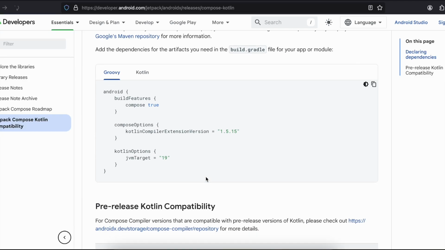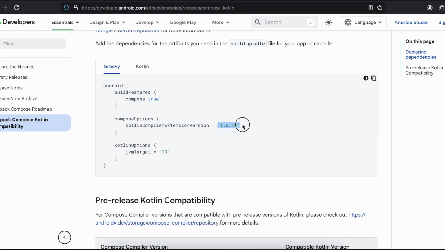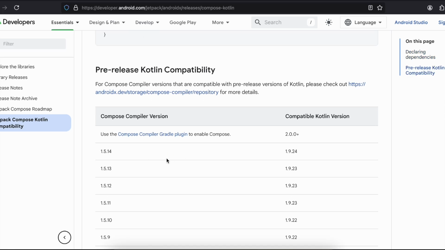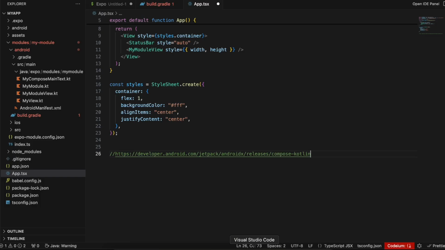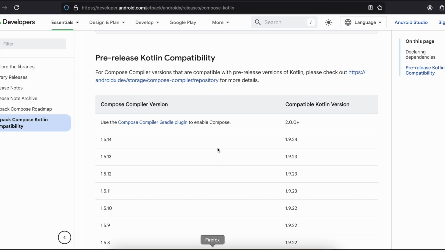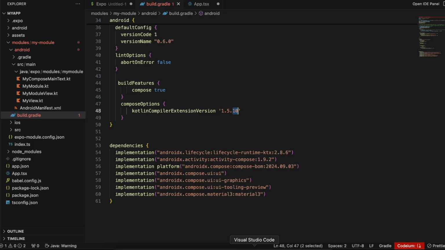So here, as you remember, this is the latest version, but I'm not really updating to this. So if you see what version we are using, 1.5.10, right? And what Kotlin version it requires, 1.9.22. Okay, so hopefully you got the point.